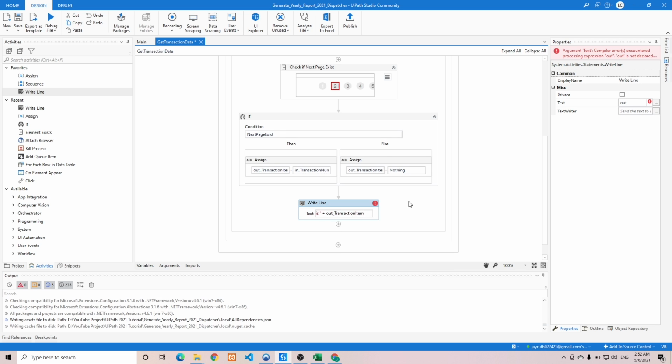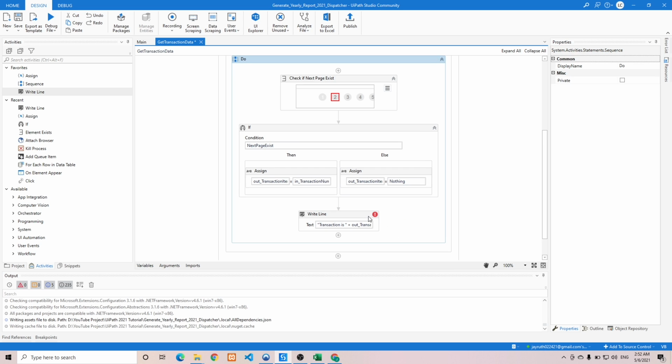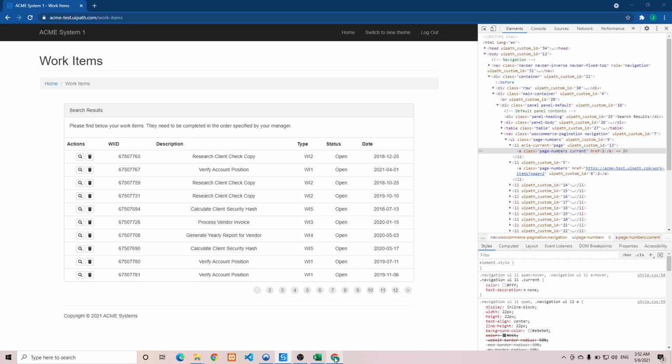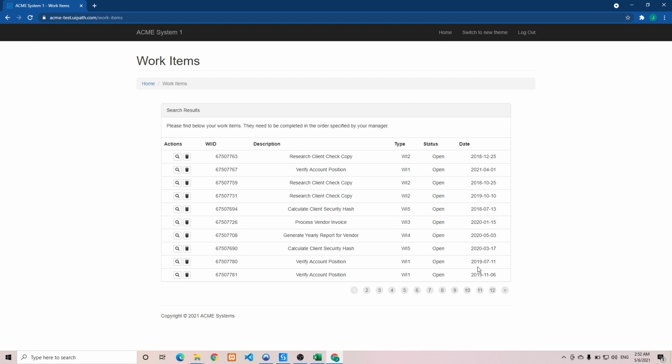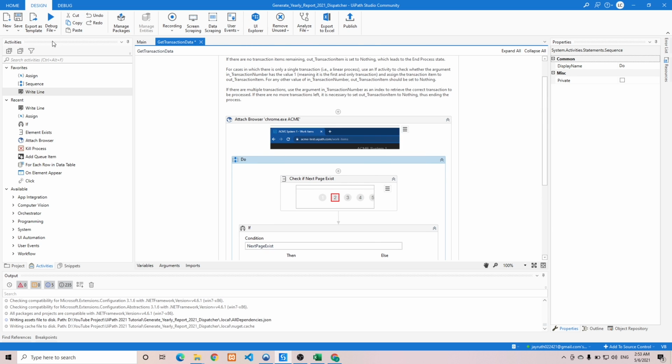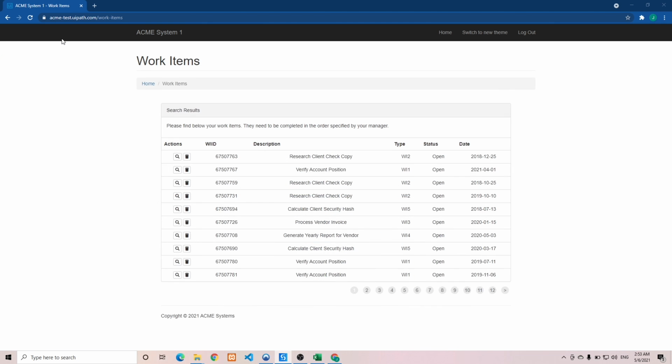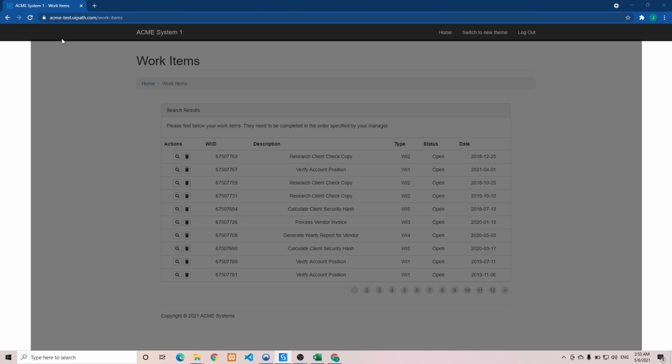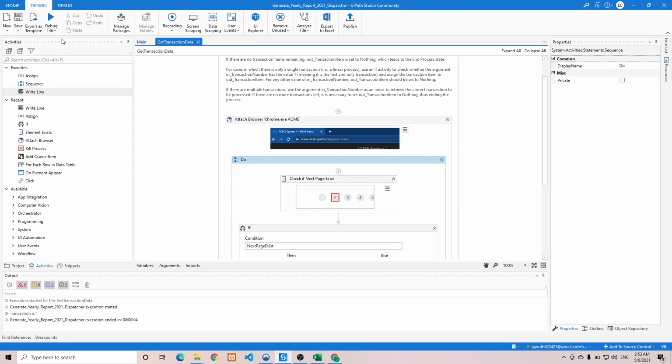Okay, now make sure that you have this page open. Let's remove this. And from here, we can do run file. Make sure to save it first and then run file. So it will check if the page 1 exists. And as you can see on the output window, we have the write line, transaction is 1.